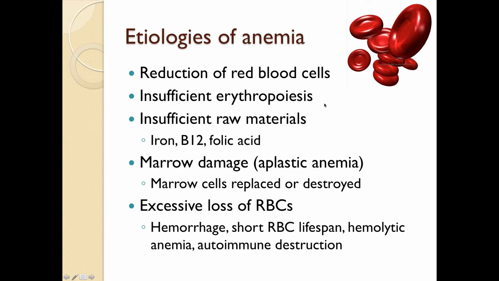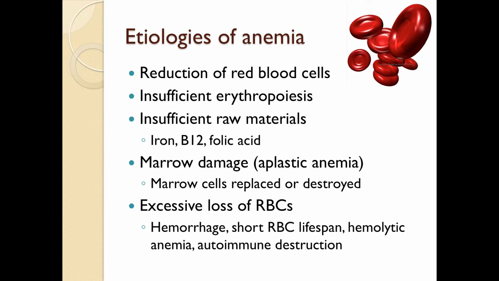Depending upon the presentation of the blood cells, it lets you know if it was caused by a bone marrow insufficiency, so there's not good signaling to the stem cells, or if there weren't enough raw materials to create the hemoglobin or the red blood cells, or if there was damage to the marrow. That's called aplastic anemia, which means without substance, without making anything. In that case, that could be because of chemotherapeutic drugs or radiation that has destroyed the bone marrow. When the marrow is damaged or destroyed, a bone marrow transplant is really one of the only ways we can target that.